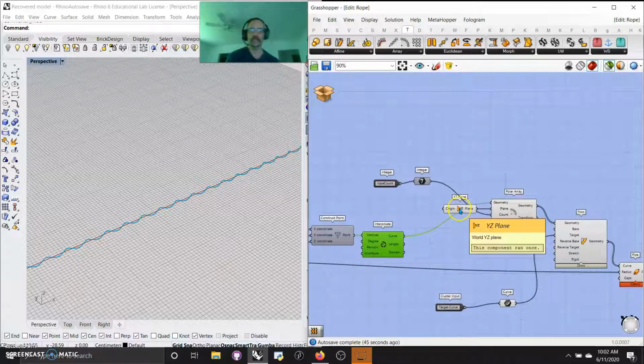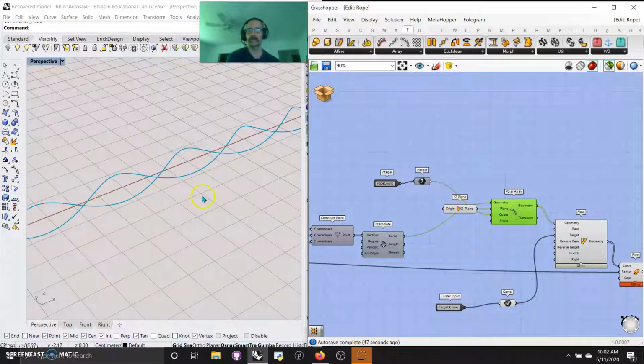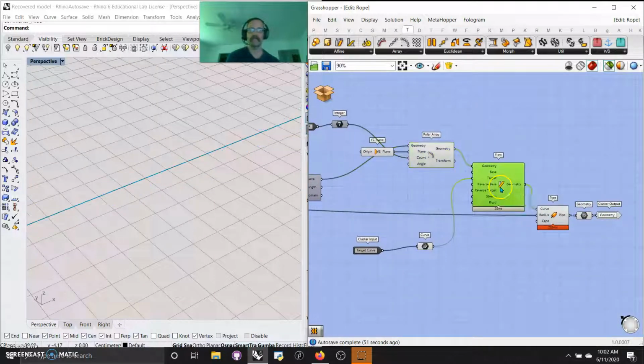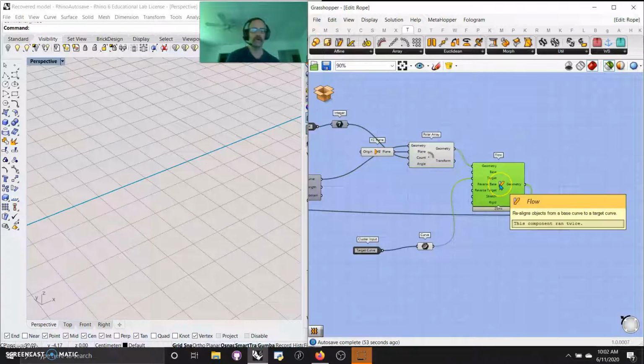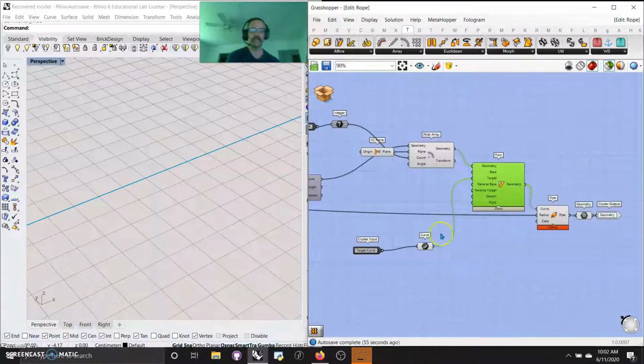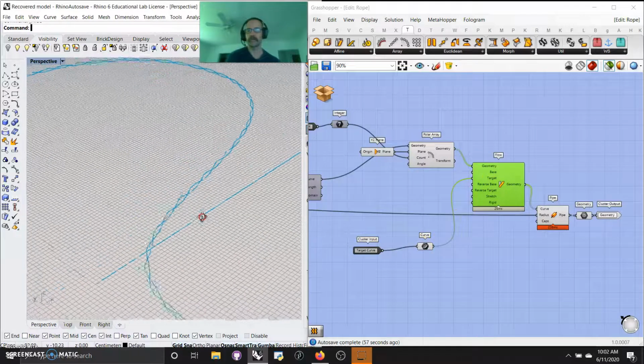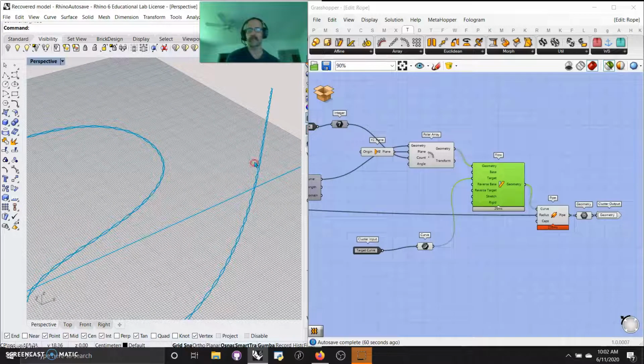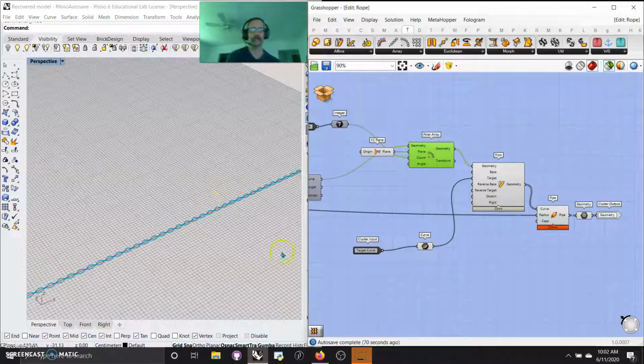I then did a polar array of how many iterations you want to do in this number system, and I've used the flow tool, which basically takes a base curve that you have to set up, which here happens to be just a line. The base curve is preset as a line from 0 to the end in the x direction, and then your target curve will be whatever curve you bring to it, and the geometry is the geometry that's preset.